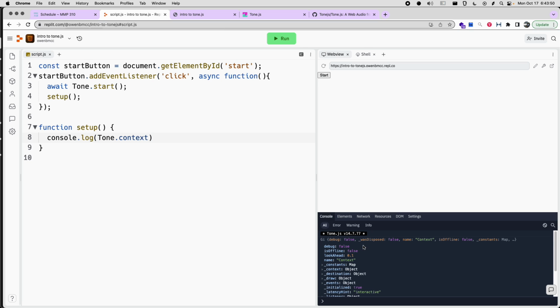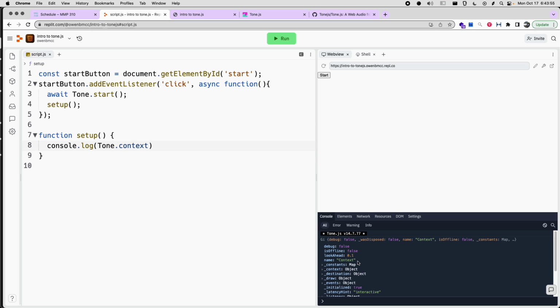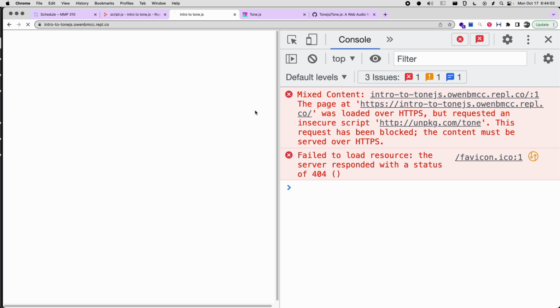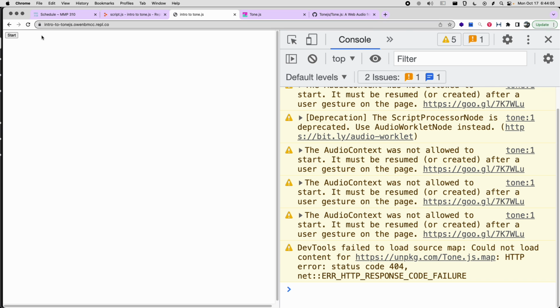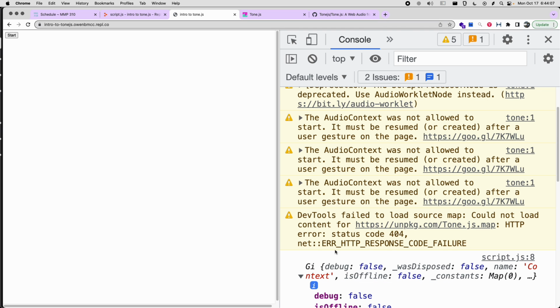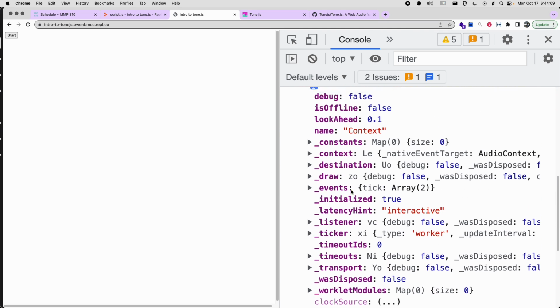So we get this context and I think we can check to see if it started. Let's see. Okay, the name is context. This is very small. Let's go over here and reload this. So we're going to click start and then we'll look in here.